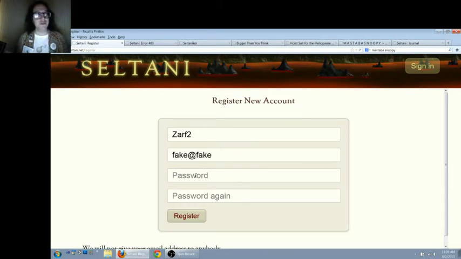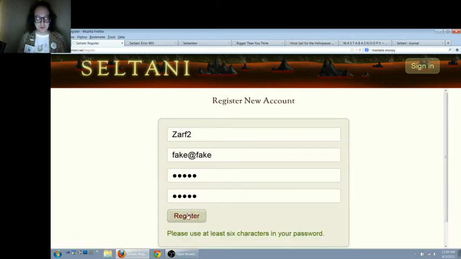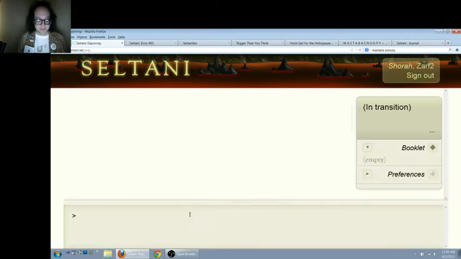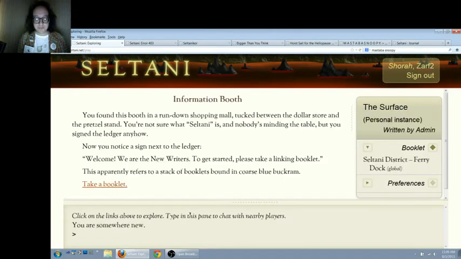don't use a fake address in real life, because eventually I'm going to have the recover-password-through-email thing working, and you wouldn't want to have a fake address then. But for the moment, whatever. Besides, I have database access. I can fix it. So you hit register, and it says, no, don't do that, you idiot. And it goes bing and drops you here.